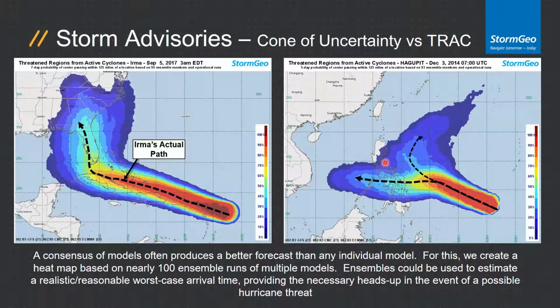However, this can also let you know when there's two options and two ways the track could go. And this is from Hagupit in the Western Pacific in the Philippines back from 2014. And this is a good example of where there's really good track confidence in the first couple of days, but then it splits. It can either go westward across the Philippines, or it could curve out to sea and not impact the Philippines. So if you're in Manila, this is very helpful as well. But if you're out here in the northwest corner of the Philippines, you can see that really there isn't too much of a threat, even though the storm is lurking out there.